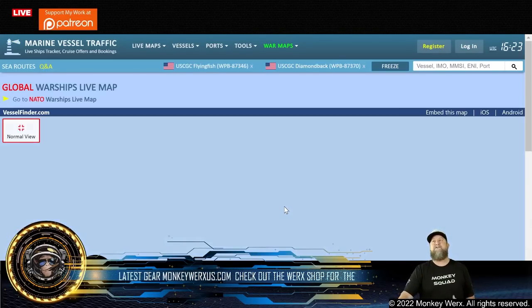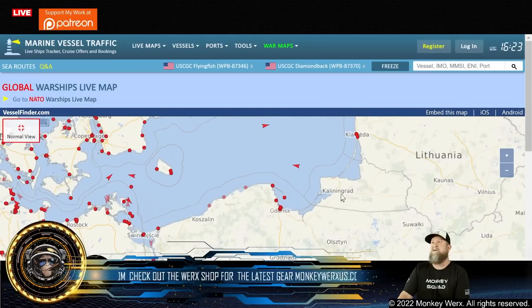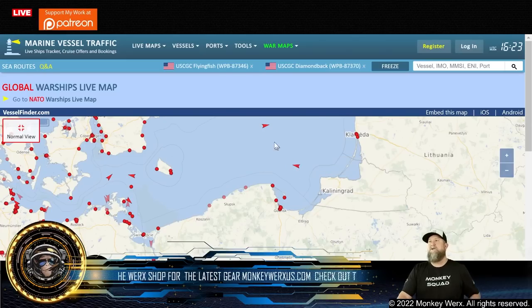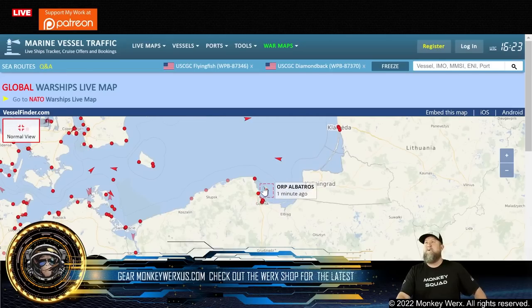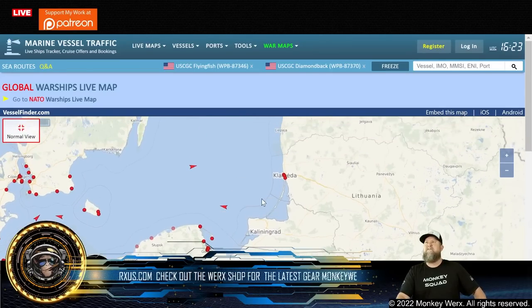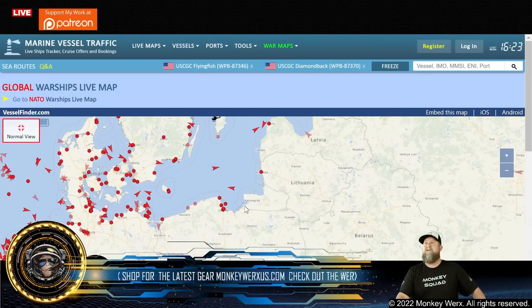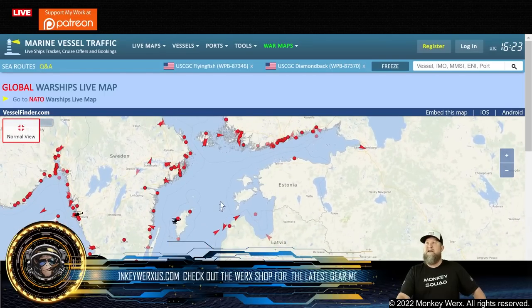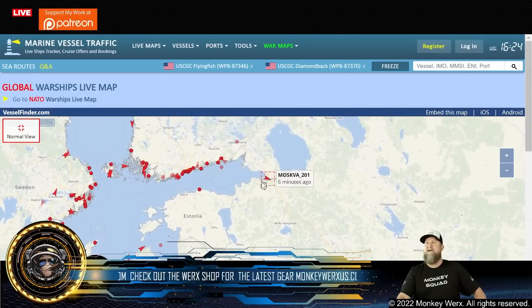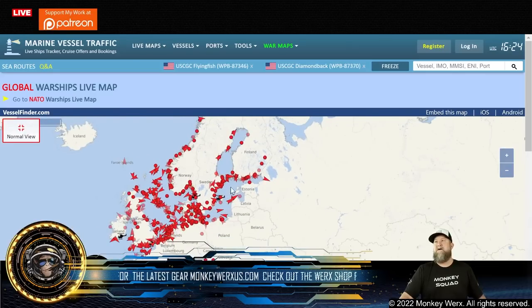Let's look at the military aspect in that region. You will see, let's kind of get into it. This is Kaliningrad right here. That is going to be a Swedish warship. This looks to be a Lithuanian warship. And these are boats that are in port. All right. Nothing really moving, but these guys are kind of hanging out in the region. Remember, Russia has some pretty big presence in this area right here. And so if they can't get through that port, that means they got to go all the way up here north of Estonia and come through here near St. Petersburg to put stuff on trains. So it really is kind of a pain for them because this is kind of centrally located to the region.